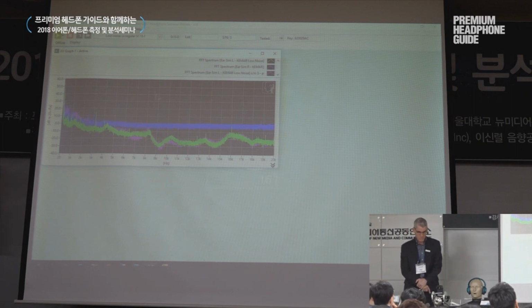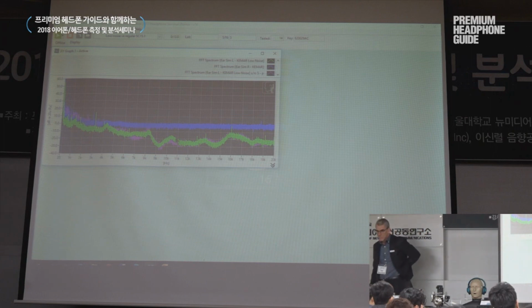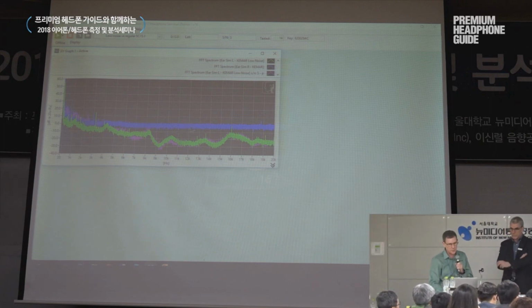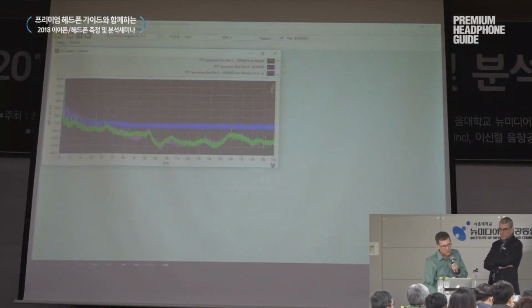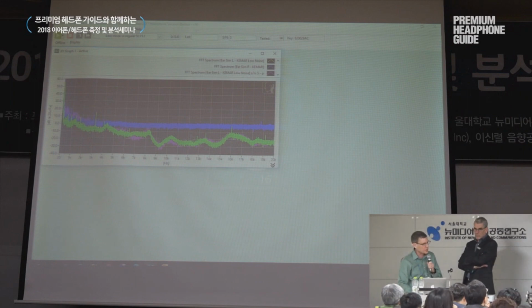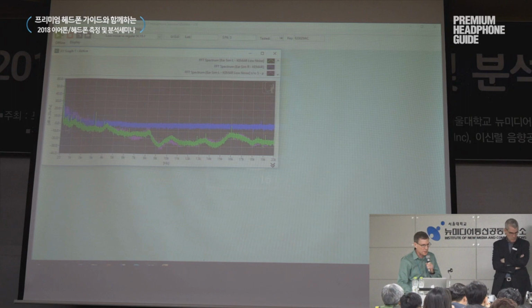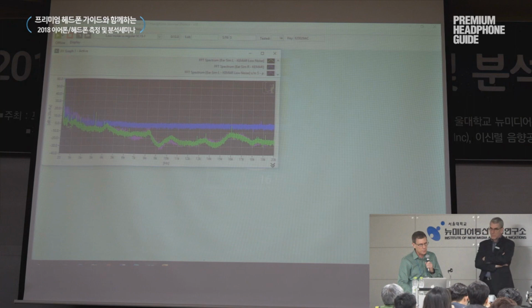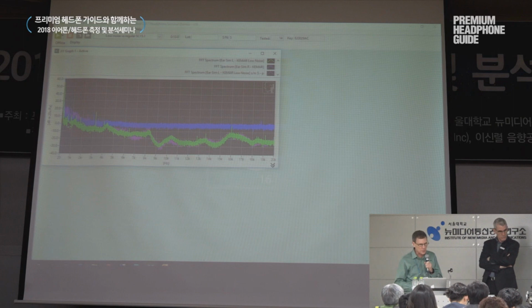So, what you can see is the green. We still have the original noise floor of the regular coupler, and we can also see that in some cases we're getting spikes from the noise cancelling circuit, and we're getting a little higher noise floor with the ANC turned on. We can also see, though, that the ANC is actually reducing some of the background noise because it's very effective at low frequencies but not at high frequencies.